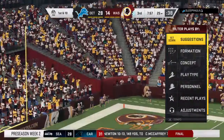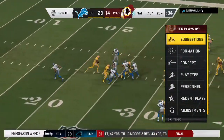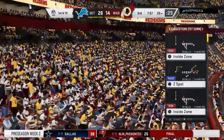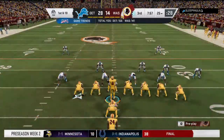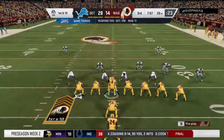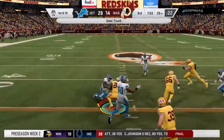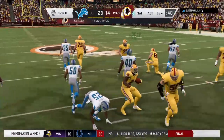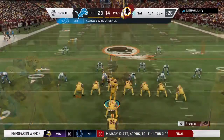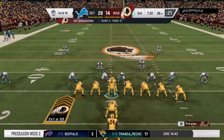At their own 25-yard line. Out there ready for this next drive, the Redskins offense. And they had the fumble last time that led to a touchdown. That's a no-no. We'll see what they do here this go-around. A big no-no. Put that in capital letters. Turning it over, the other team takes it down and scores. That could be a deflator for a football team. Now it's up to the offense to get back out on the field and pick things up.